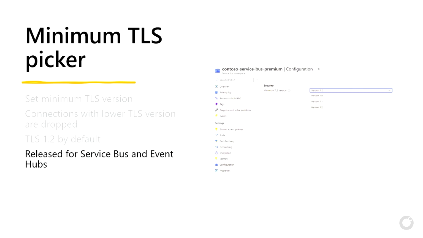And this is a good example of where we are working together with the Event Hubs team. Service Bus and Event Hubs share quite a bit of common architecture. So this is one of the places where we could build it for one product and then use it with other products as well with minimal impact. So you'll have the same thing on Event Hubs and Service Bus.